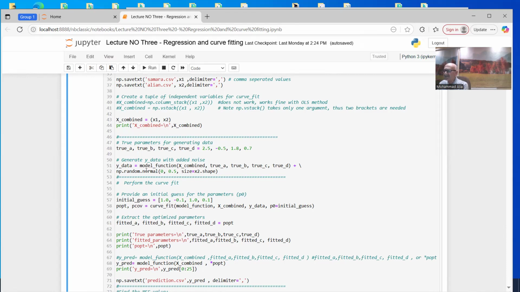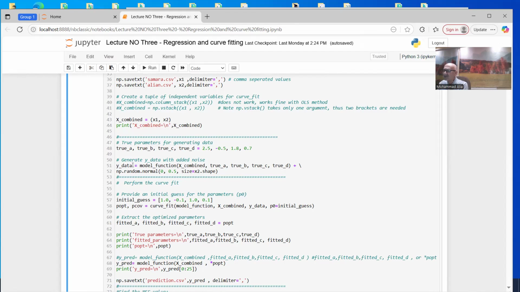So I have written here Y data will be presented as the model function, and we pass there the X combined, which now represents both x1 and x2, the two variables, and the true variables of A and B and C.